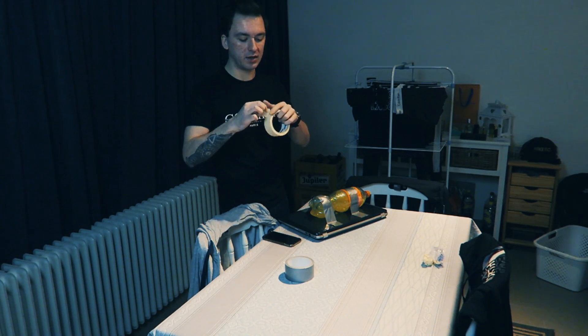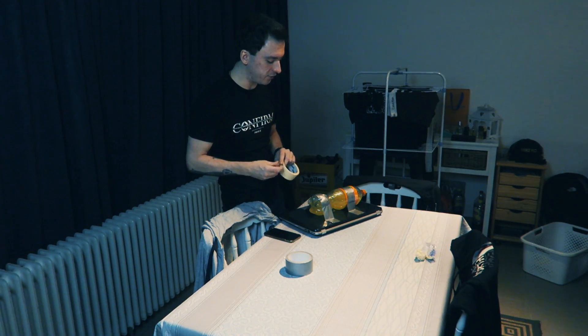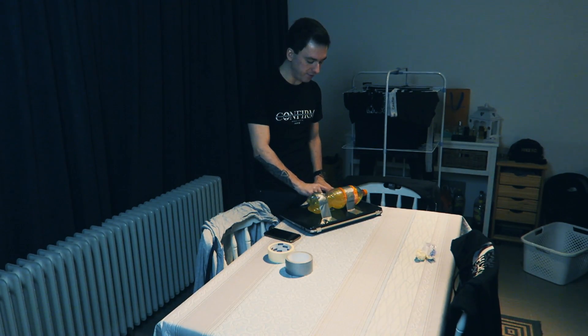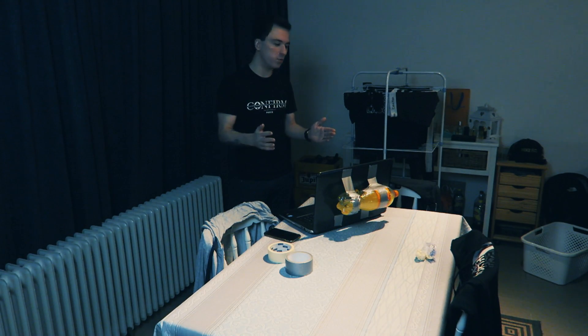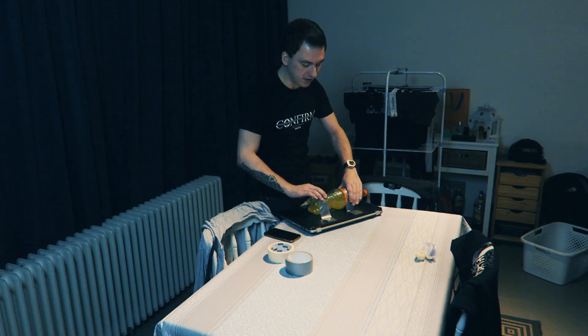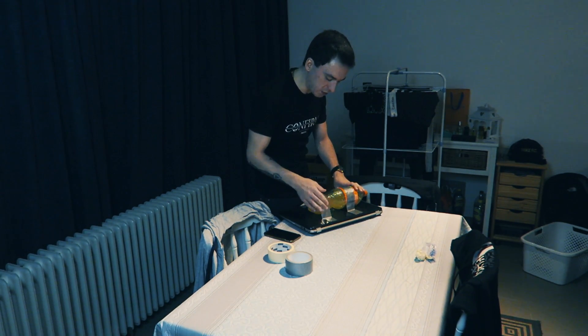It's really simple — you cannot use anything heavy with this tape. So I actually had to use two strips of duct tape on my laptop. As you can see, if I open up my laptop, the bottle is just going to stay nice in place. And if you're standing from this angle, you won't be seeing anything — you won't see the cap of the bottle sticking out at the end. So that's basically what you want to do, and now we're going to proceed to doing the effect and getting the timing right.